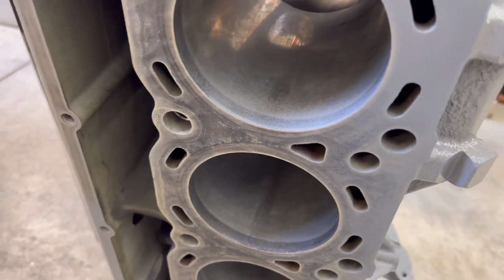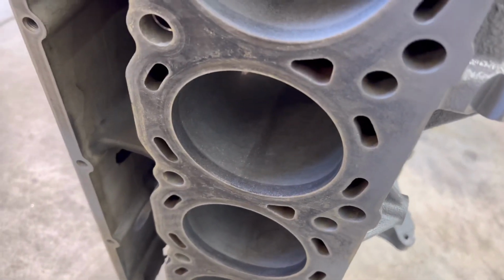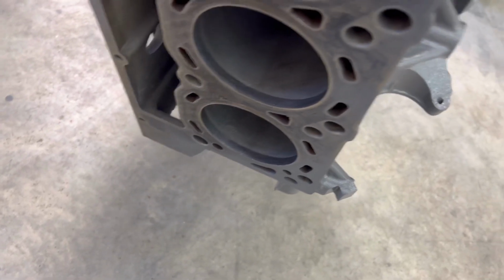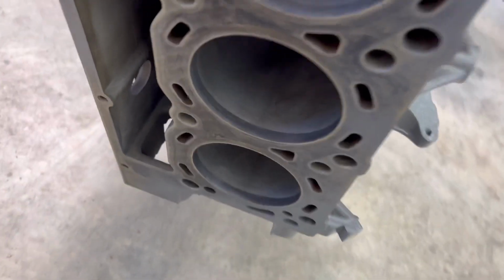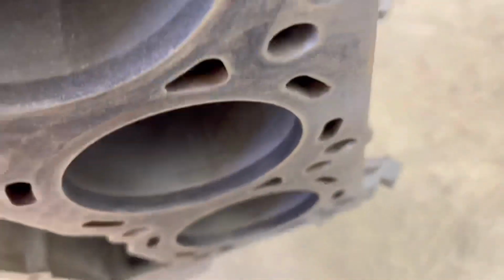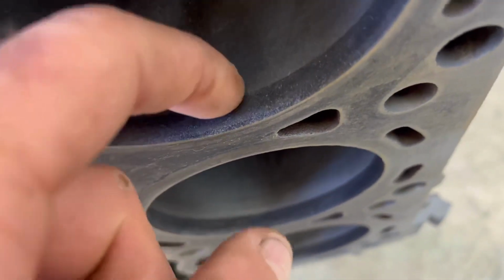When we know an engine's coming apart, I can get the heads off, drop that piston all the way down, and run the ball hone a couple of times in the hole, and then wipe it out, and then I can do a real good measure. I can see what it is. Because with the carbon ridge right there, there's still a carbon ridge. Even pushing the rings out still left a little bit. So we kind of need to take that away so that we can get a good measurement, because where the action happens is right at the edge of the carbon, right here. Okay, I want to measure at the very topmost point of there.